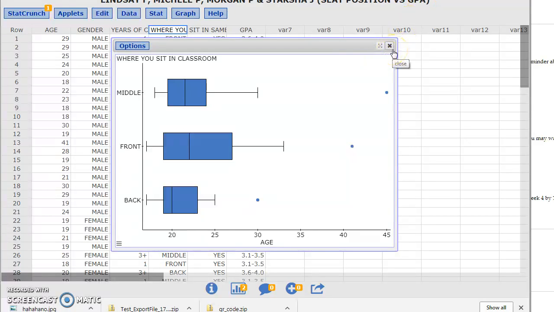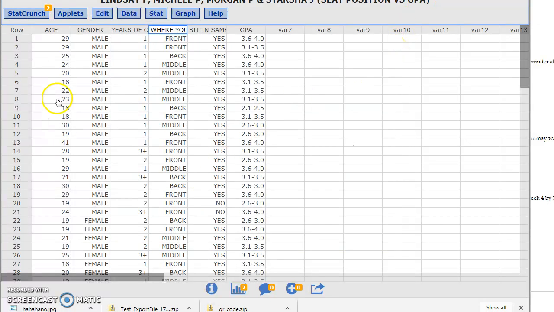So the last thing I want to talk about is quantitative versus quantitative. Unfortunately, this group here, years in college, ends up more as a categorical because they have this plus mark. And even if it didn't have the plus mark, this is still a bunch of ones and twos. It's better in this case to treat this as a category, an ordinal categorical variable.